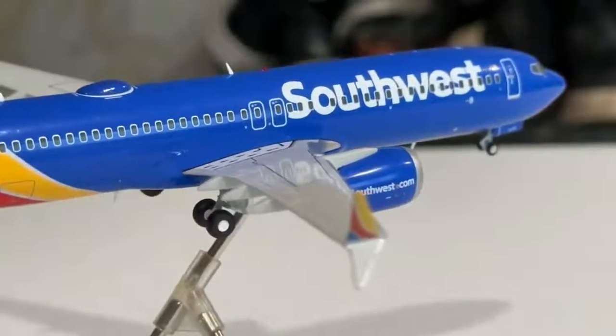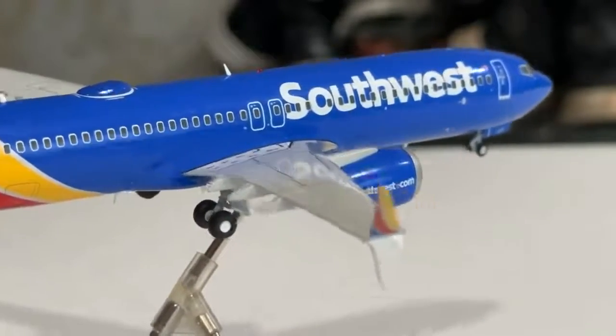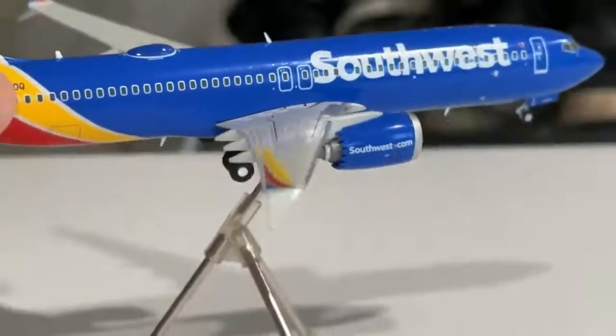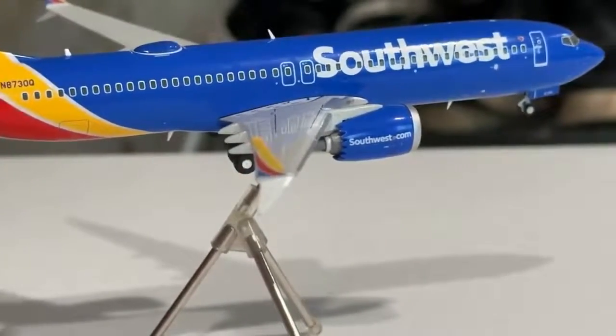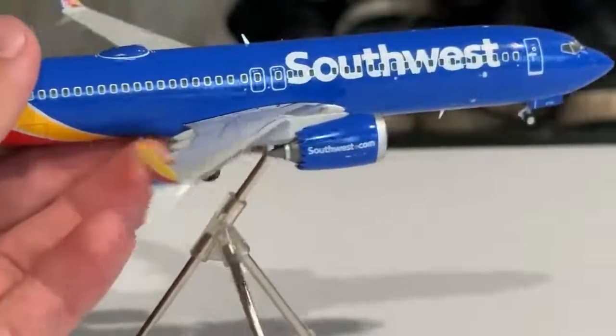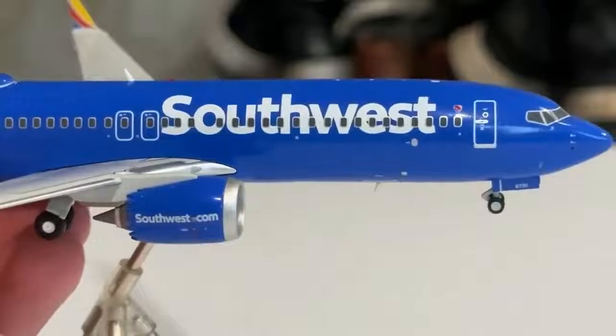Luckily, my winglet didn't dent that bad, if any. I don't think it dented any, so that's great. So really happy to see that. Here, I'm trying to get a better view of it. Yeah, maybe just a little bit there from that little fall, but nobody will notice. I'm the only one that did because I know I mentioned it.